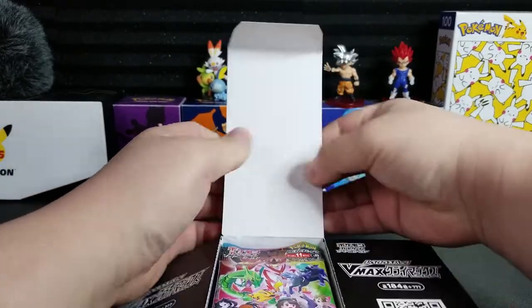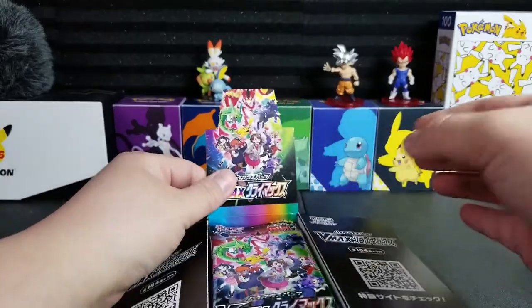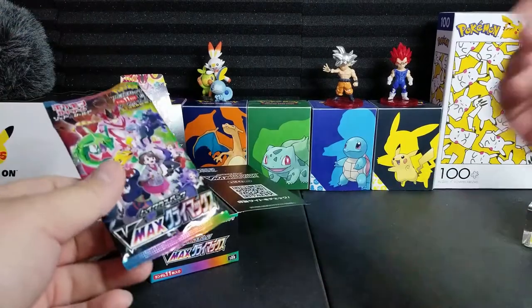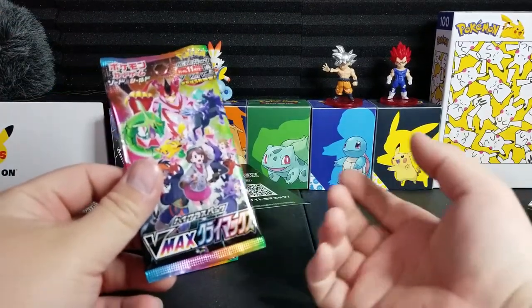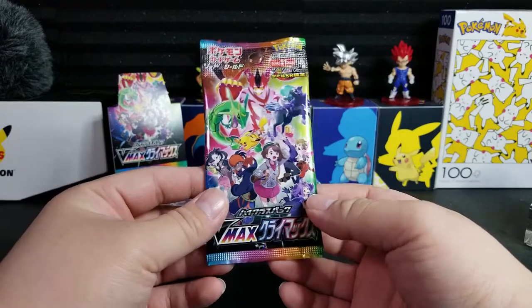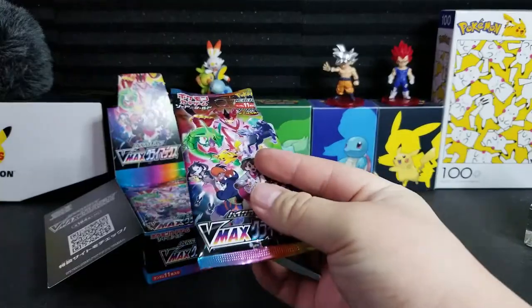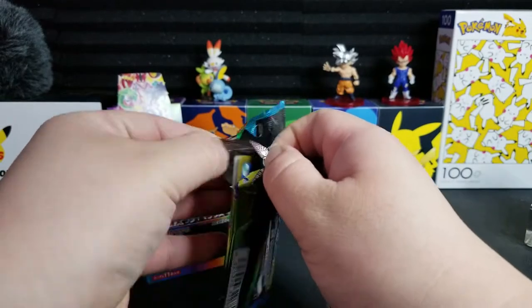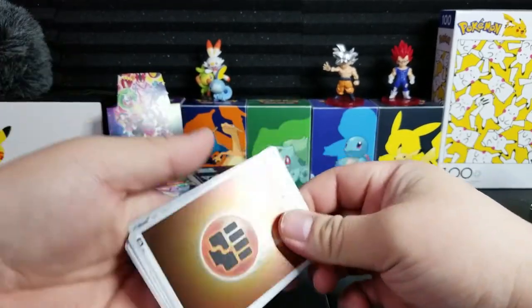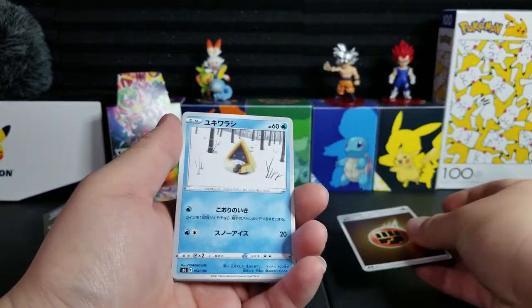This has been out for at least a few weeks now and they're not sold out like crazy. A lot of people don't collect Japanese at all, and the hype has kind of died down a little bit at the tail end of 2021. It is the new year right now, January 1st. I'm not making too much content anymore just because opening Pokemon cards gets repetitive, and I don't really do market updates or crazy openings. I'll just post stuff whenever I feel like it.